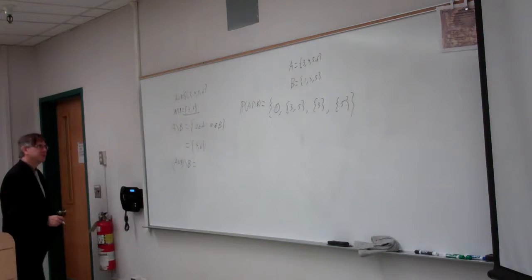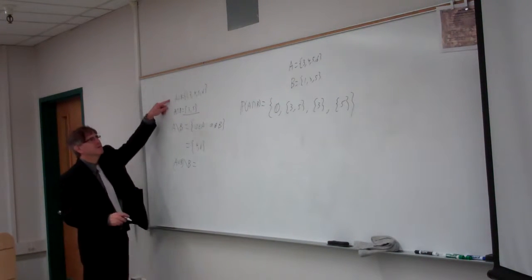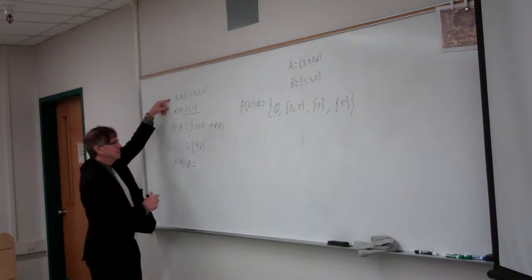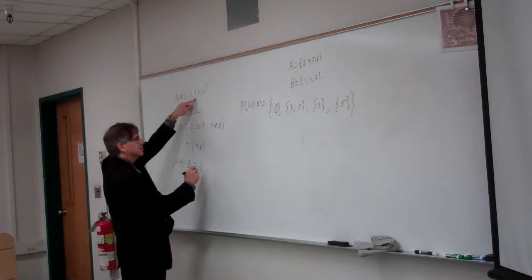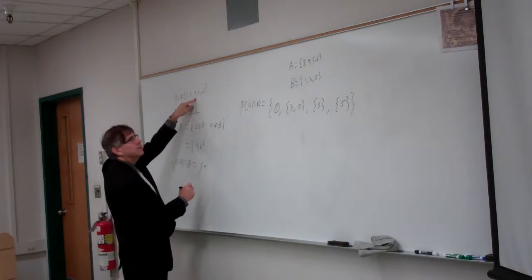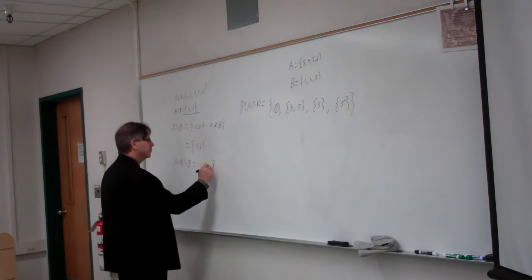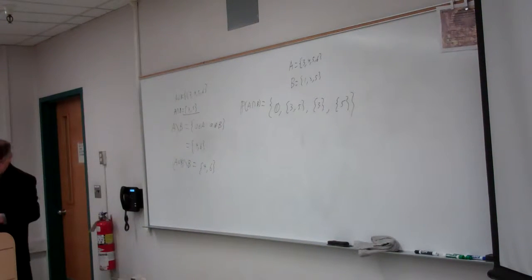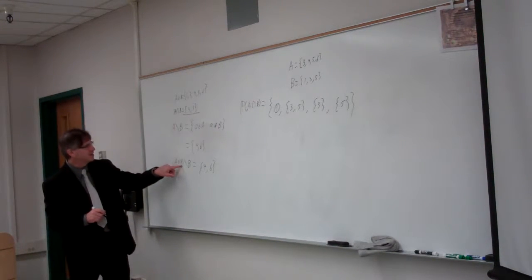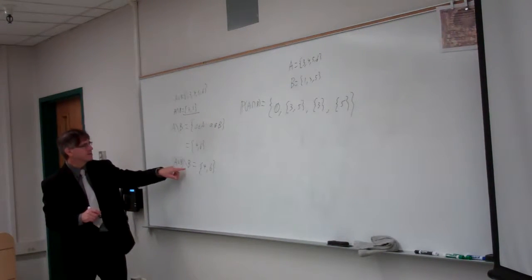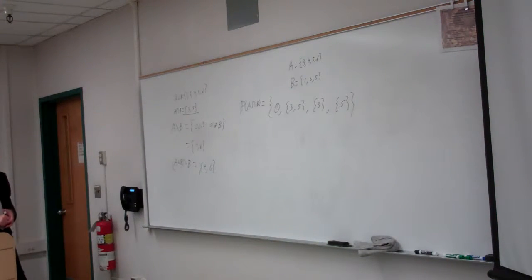And then A union B take away B. That's the set of all things in here that are not in B. And so it can't be a 1 or a 3. It can be a 4. It can't be a 5. And it can be 6. That's the same as A take away B. And that's always going to be the case because here we're taking A and we're adding in extra things, but anything that we add here, we're going to throw away when we complement. So that should end up being the same as A complement B.